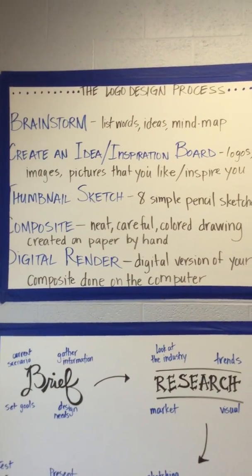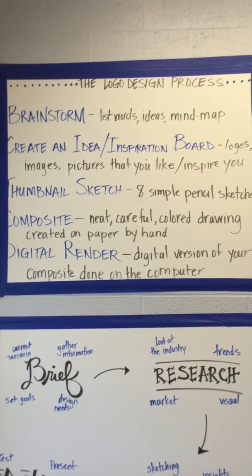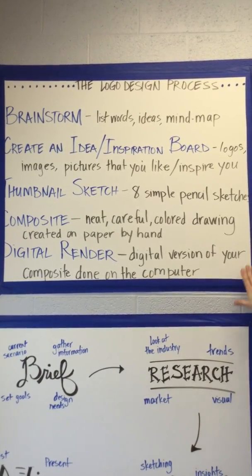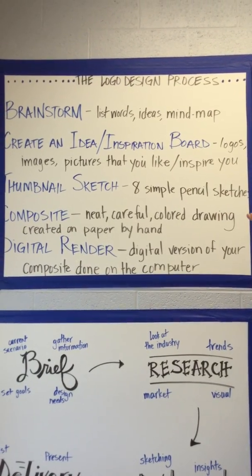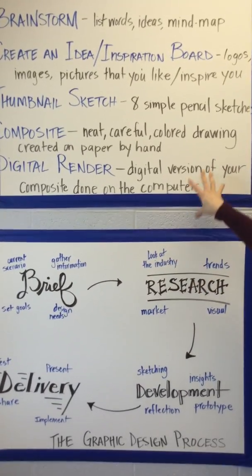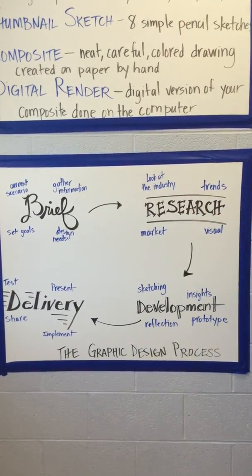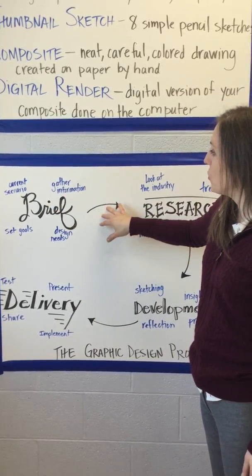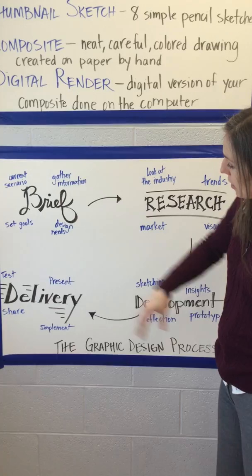Over here is another iteration of the design process. This I use specifically to teach the logo design or graphic design process. So the 6th graders start with this list of steps, and these are the steps we use in our logo design process. So the word is listed and defined, and then the 7th graders review this, but then move into this more of the design cycle view of it. And they had some different steps. They worked with staff to brief and gather information about what the staff would want, and then they did research. They developed their ideas and then moved into delivery.